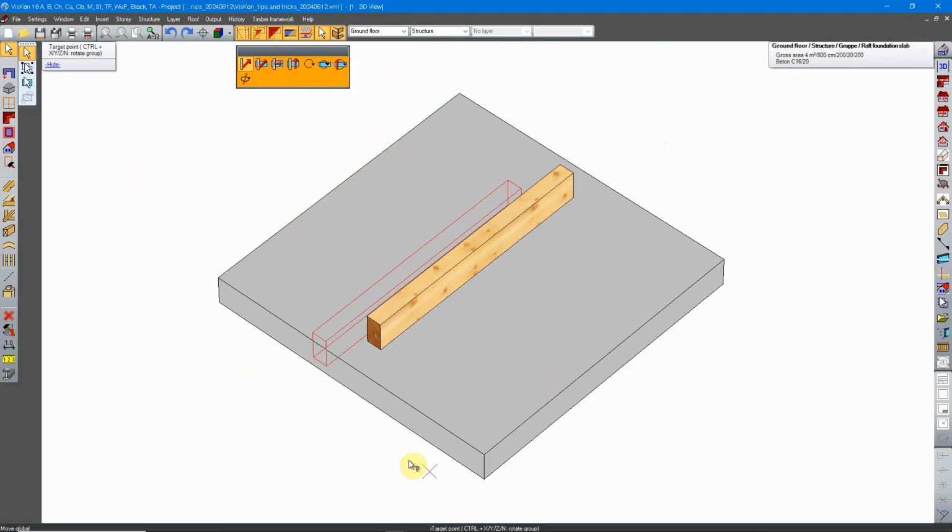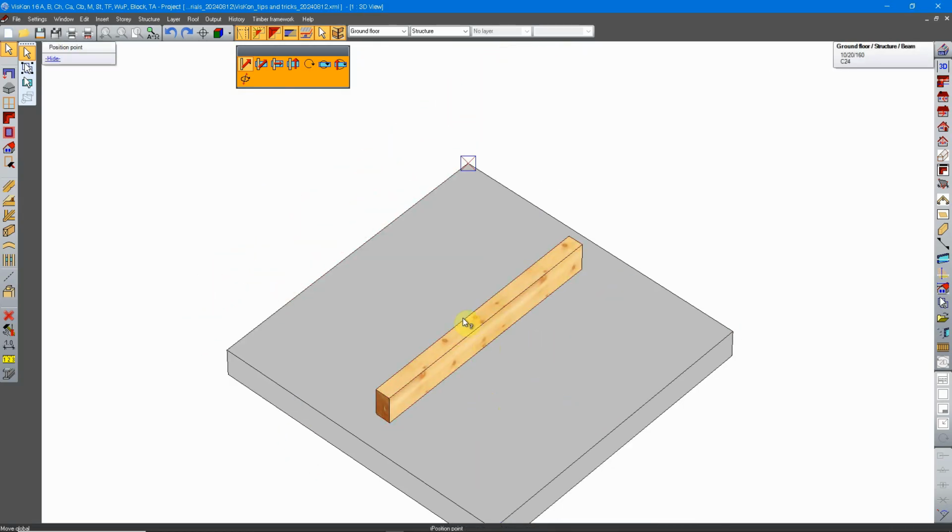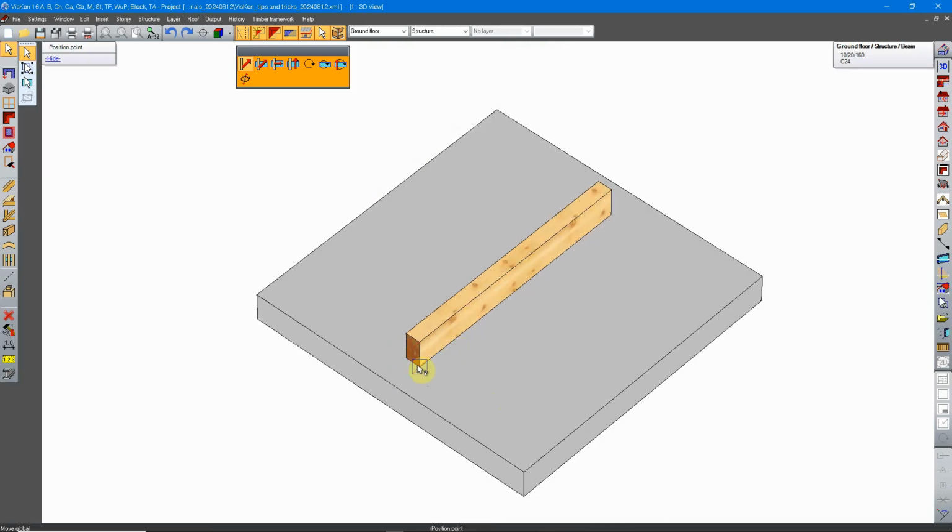And as you can see, now I have the offset from the selected point, and this is how I can move my desired element. But if you want to be more accurate, you have to select one of your corners. I'm going to click on this corner first, and the second click is going to be the base point of the movement.